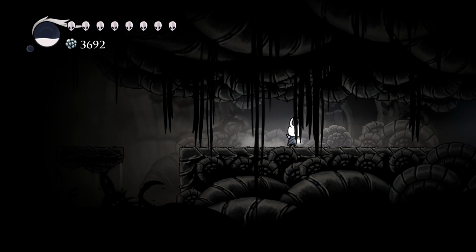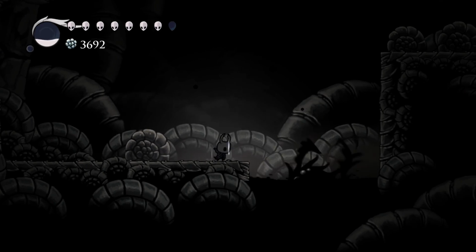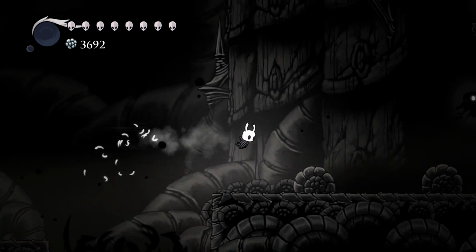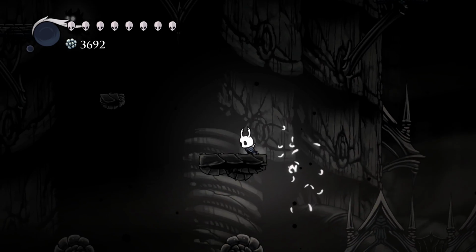Let me ask you a question, and think about the answer and what it means for this place. What is it that we leave behind when we die? Exactly. Now, let me ask you another question. What kind of bug is the Knight?